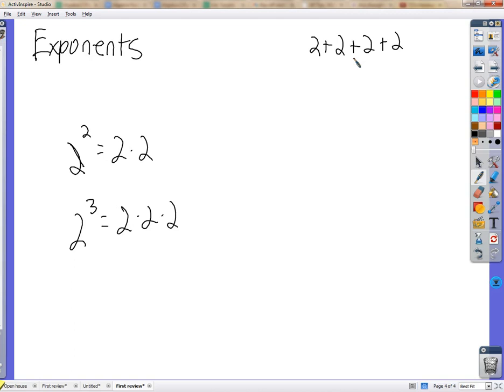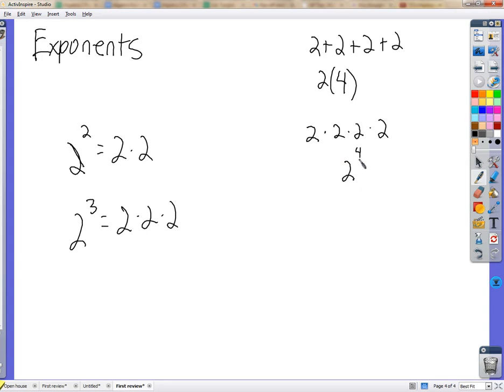Well, let's back up a little bit. There's 4 twos. 4 times 2, or 2 times 4, it doesn't matter, right? There's 4 2's, 4 2's added together. Okay, so 2 times 4, we can do that. Well, then this is repeated addition, and now we have 2 times 2 times 2 times 2. We want to shorten that up, because that gets old after a while, right? And so then we shorten that up with 2 to the 4th power.